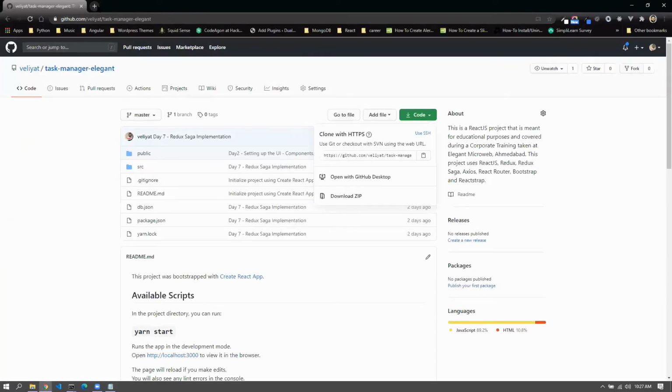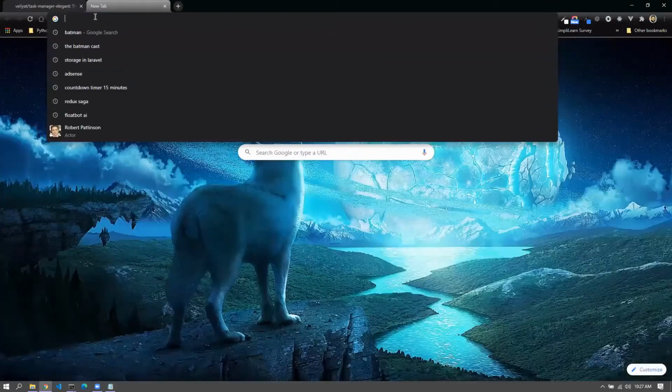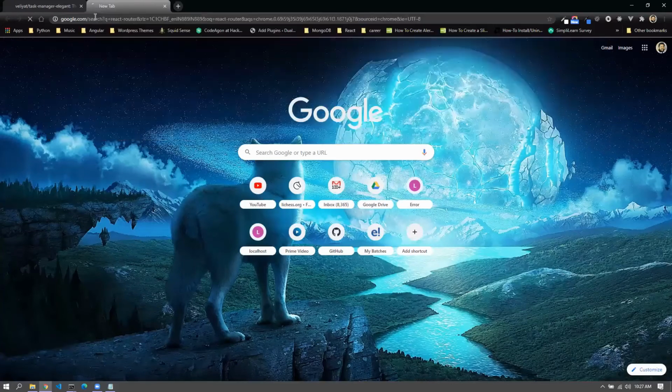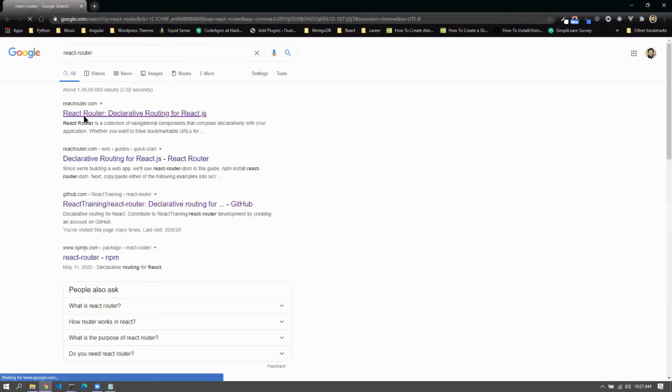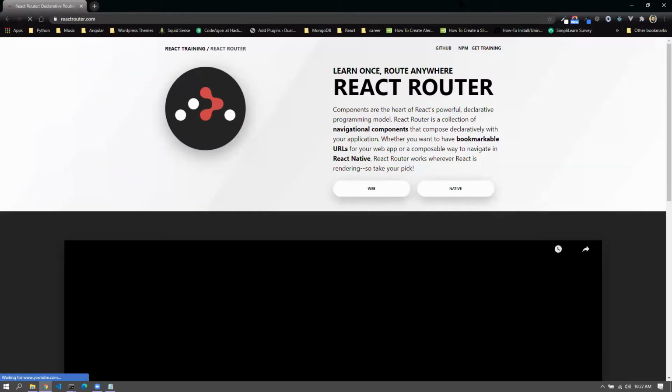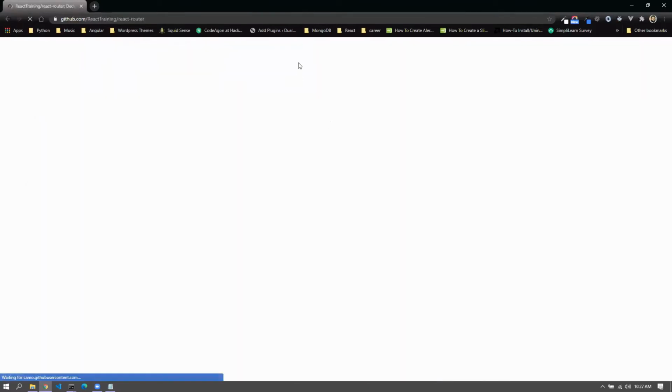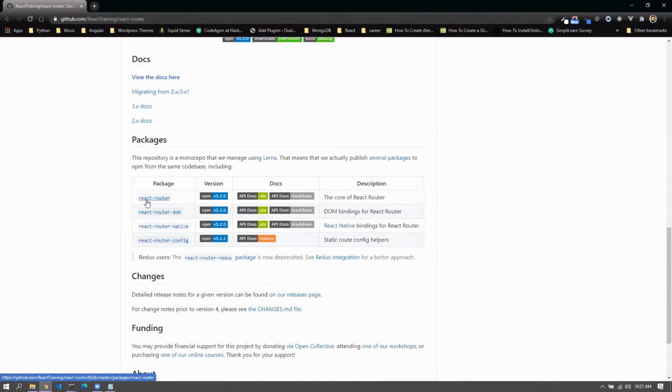If I take you to the React Router GitHub repository itself, you'd see that React Router is the core library, and then React Router DOM is the DOM related library, that is the web related library. There is also a React Router Native, which is basically React Native navigation, and there is one other React Native navigation library that is used in React Native applications. But we are just bothered about React Router DOM.